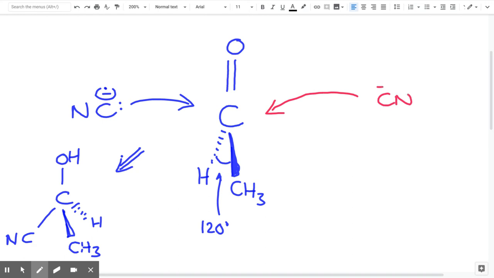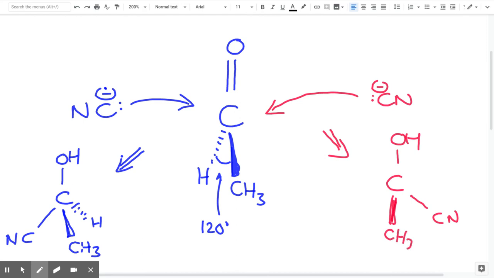whereas in the other situation which is possible, if we had the nitrile group coming from the other side of the molecule and attacking the carbonyl from the other side of the plane, then this would eventually create its own corresponding molecule, whereby this time the nitrile would be on this side. And as we saw in the previous example, the chirality of that molecule is now defined, because these two molecules, molecule 1 and molecule 2, are now optical isomers of each other.